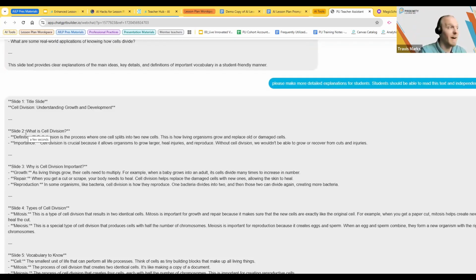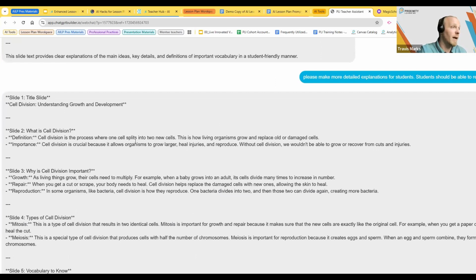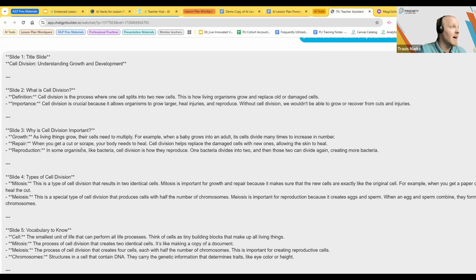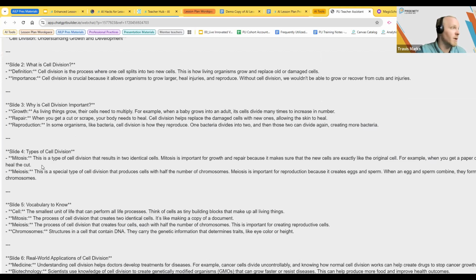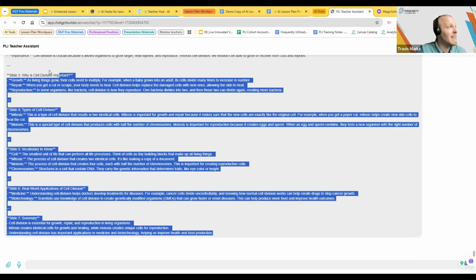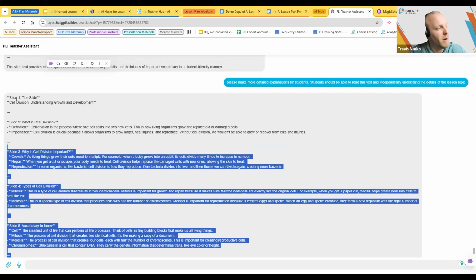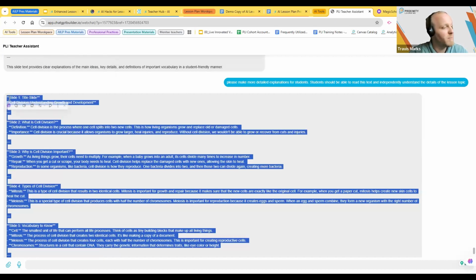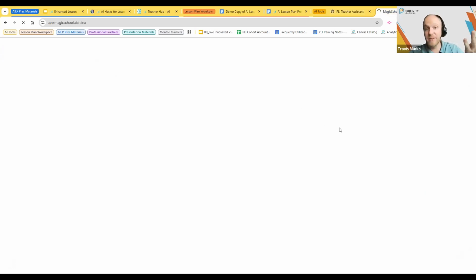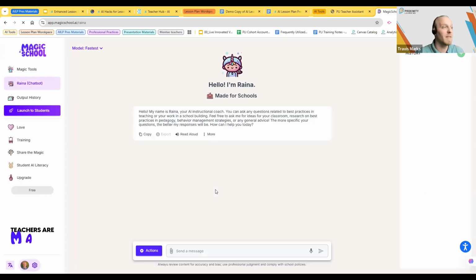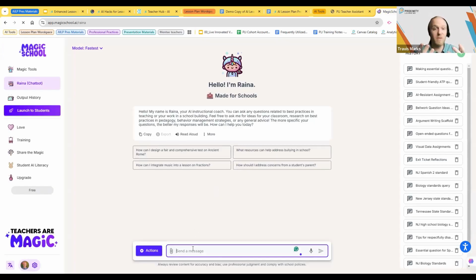As you can see in our revised version, we have gone into a bit more detail about cell division, about cell growth. There is a lot of definitions here about mitosis and meiosis. This is not bad. I would say I think other AI tools could do a better job with this. So I'm going to just play with one other tool here. I'm going to use Magic School to show you what another AI tool might come up with and how you can use different tools to get better results depending on what you're working with.